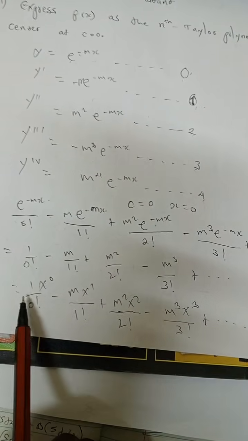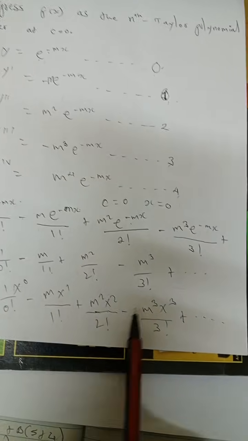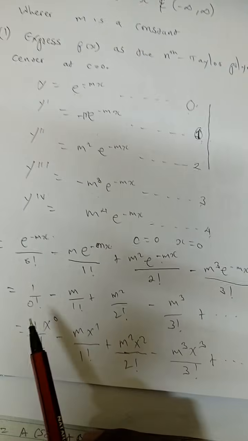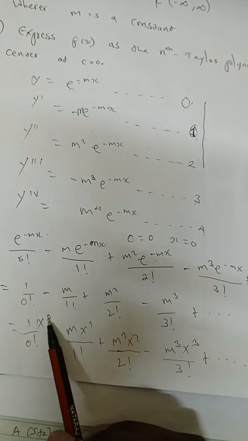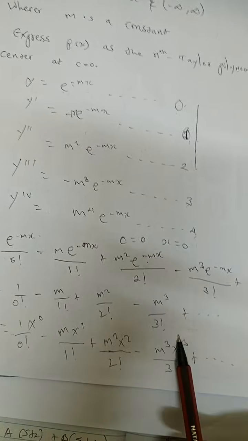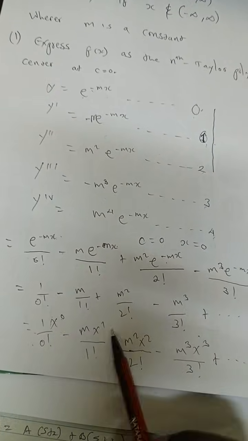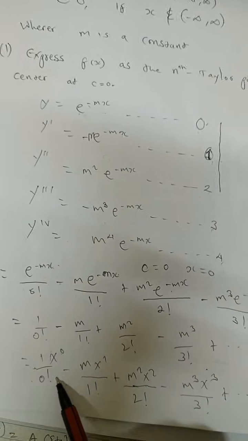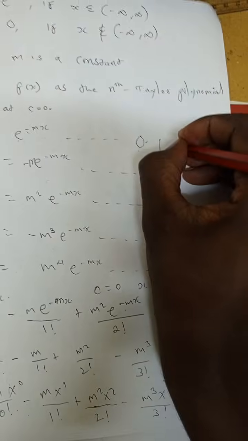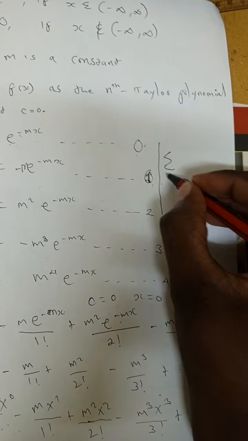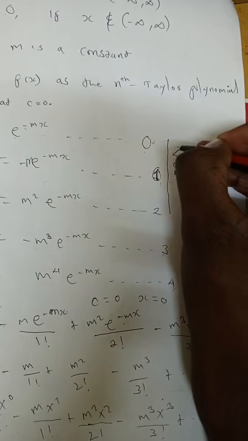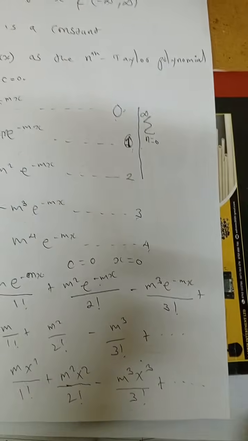For the first part, I'm seeing a positive, a negative, a positive, a negative. So whenever you are seeing alternating signs, we can see 0 is even, 1 is odd. So for even numbers it is positive, for odd numbers it is negative. You're supposed to have the summation. We know that n starts at 0 going to infinity. It's an endless list, isn't it?